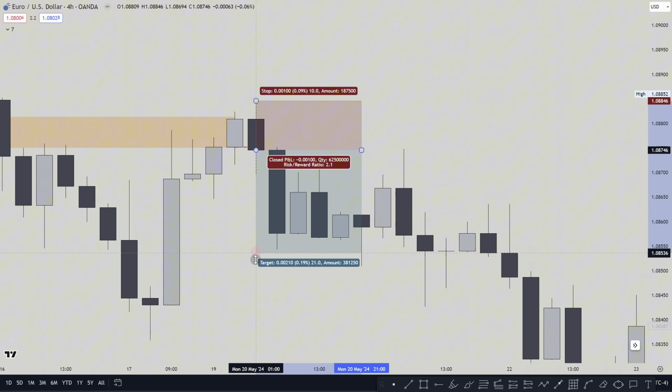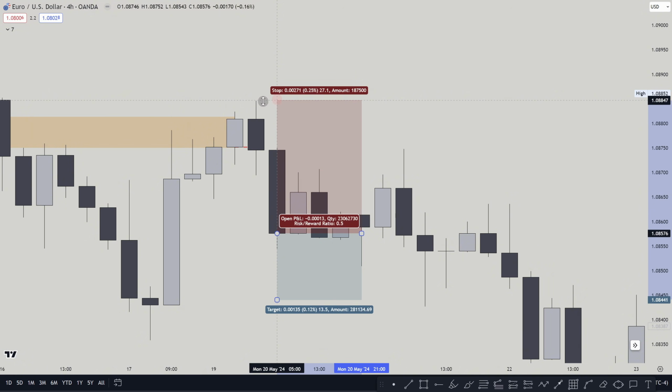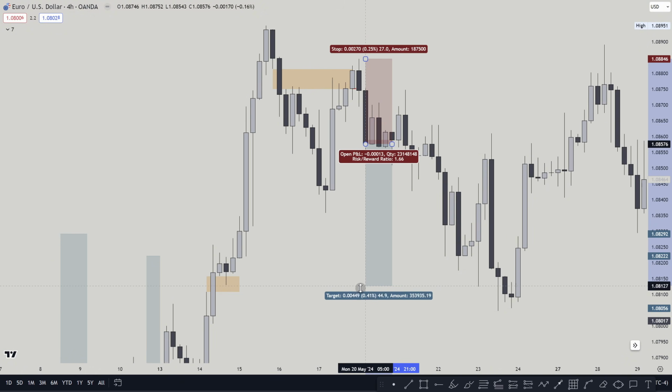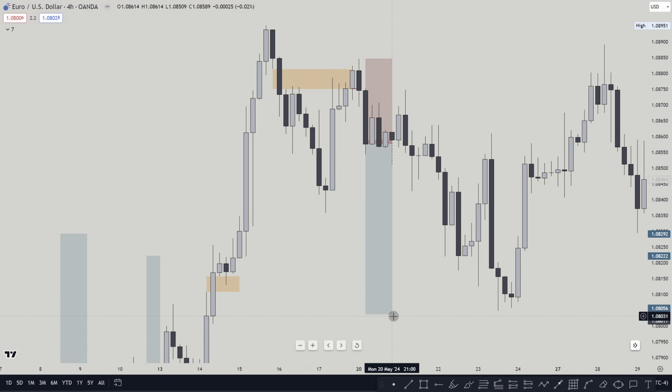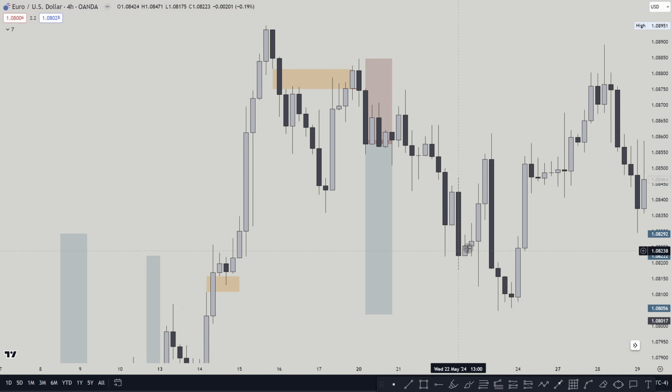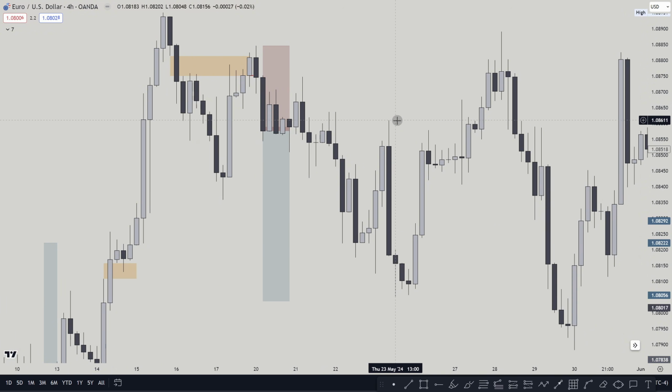Another one could be the real closure below, which is this one. And then stop loss goes above, and then also targeting 2 to 1. And you see both of those entries. Actually, this one did not go to 2 to 1, was very close to it, and unfortunately reverses. So if you were not in front of the PC, then most likely this is gonna go to either break even or a loss.